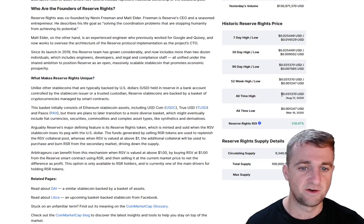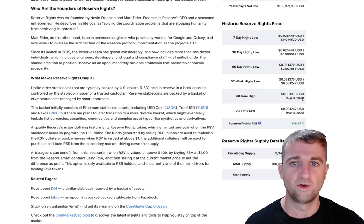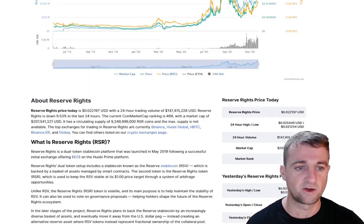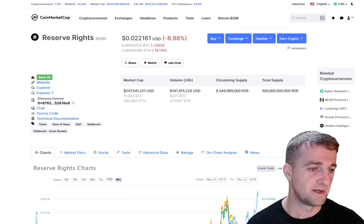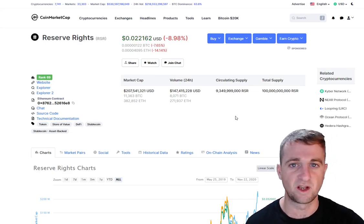If we look at the all-time highs, scroll down on the right-hand side, you can see the all-time high was this year. Pretty much the end of August, and we hit around 3.1 cents. So we're not a million miles off those all-time highs, and it is a fairly new project, coming out last year, 2019. We are pretty much at the beginning of the journey, and we already have $207 million behind us. So this is a road to a 1 billion market cap, and then we'll take it from there as we go on.